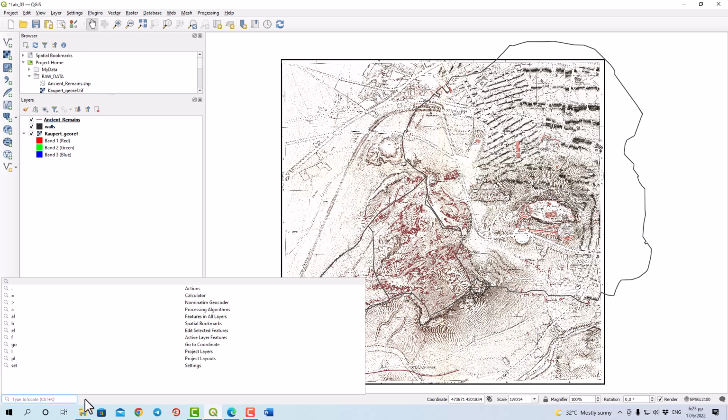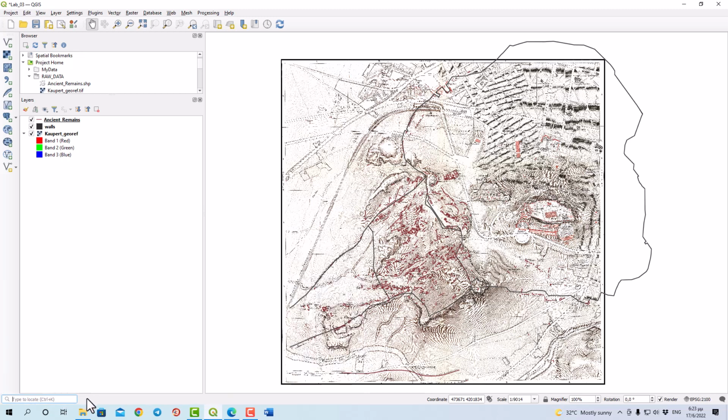The coordinate option shows the current position of the mouse, following it while moving across the map view. Click on the small button at the left of the text box to toggle between the coordinate option and the extents option that displays the coordinates of the current bottom left and top right corners of the map view in map units. Next to the coordinate display you will find the scale display. It shows the scale of the map view. There is a scale selector, which allows you to choose between predefined and custom scales.